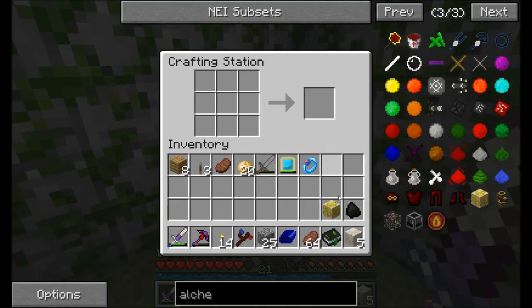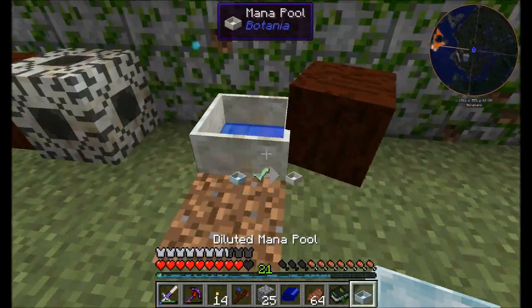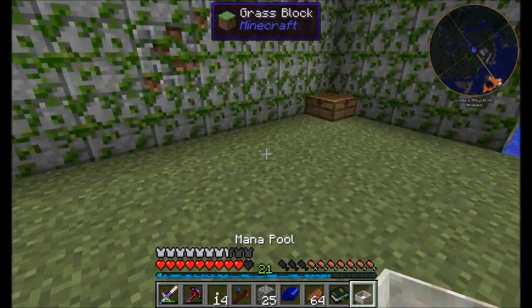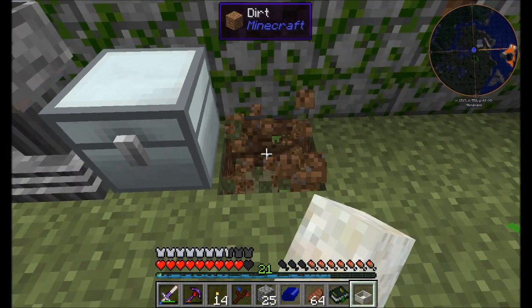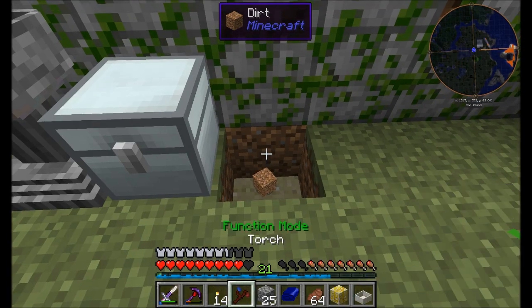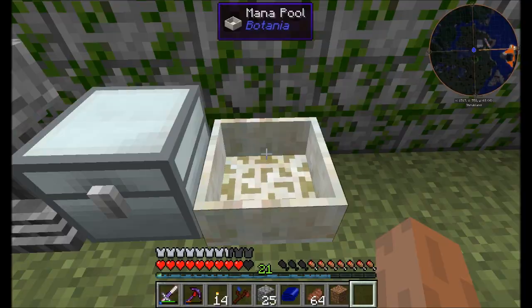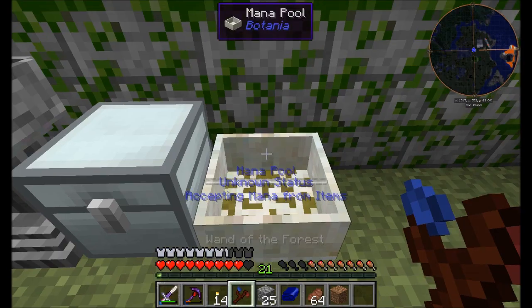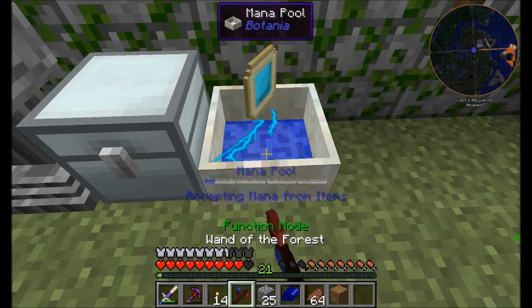Just 5 more of these, and I'm actually going to have to upgrade it as well. So drop your diluted mana pool, as we know, into a mana pool with mana, and then we should be good. I'm going to set this up, I guess, right over here for now. And what you do is you place the mana pool on top of the alchemy catalyst. I'm going to configure it so it's accepting mana from items. I'm going to drop my mana tablet on there, so that'll allow it to fill up a little bit.